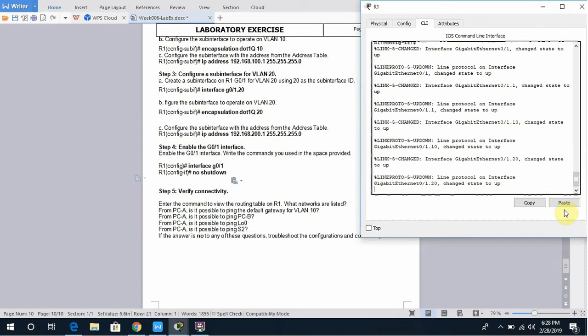Now step 5, verify connectivity. Enter the command to view the routing table on R1. What networks are listed?